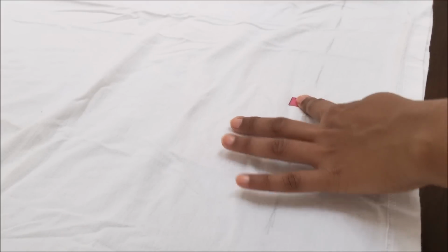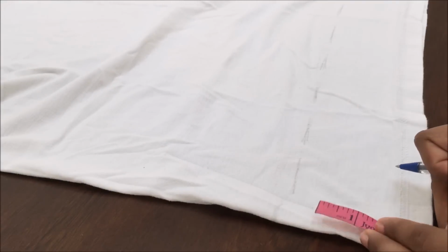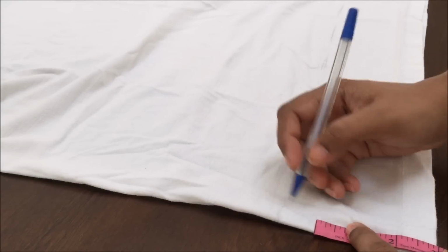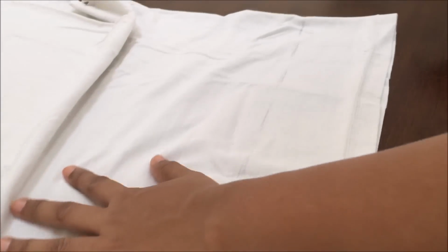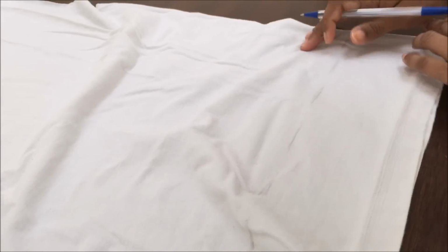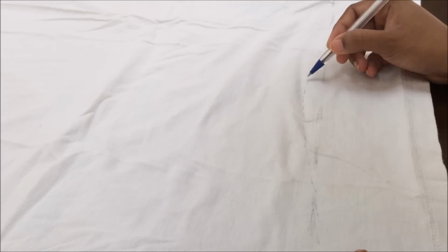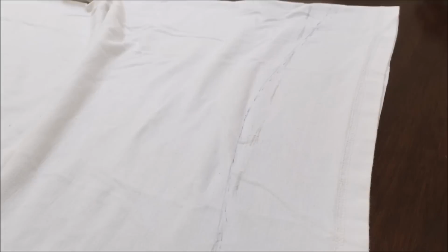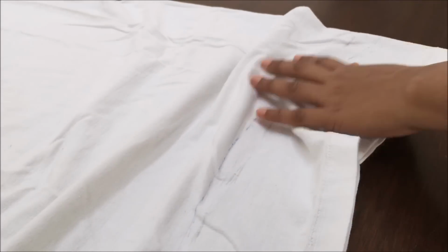This is 4.5 inches. Now I want it to be curvy, so maybe I'll put a spot here at 3 inches. This is 3 inches, this is 4.5 inches. So again this needs to be 3 inches. Now I have to join these. This is a t-shirt, so there is no hemming here. This is a seamless t-shirt, so I need to separate the ends first.